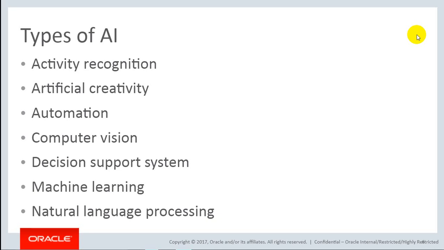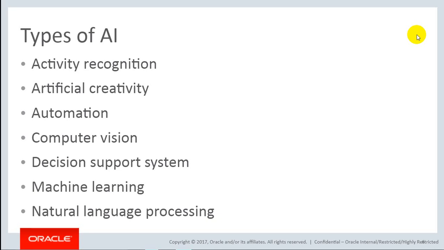Computer vision, which deals with how computers can be made to gain high-level understanding from digital images or videos. Computer vision tasks include methods for acquiring, processing, analyzing, and understanding digital images and extraction of high-dimensional data from the real world in order to make decisions. Some examples are video tracking, object recognition, 3D pose estimation, etc. Decision support system. The use of artificial intelligence to support business or organizational decision-making activities. For example, decision support applications might gather and present comparative sales figures between one period and the next, or projected revenue figures based on product sales assumptions, etc.